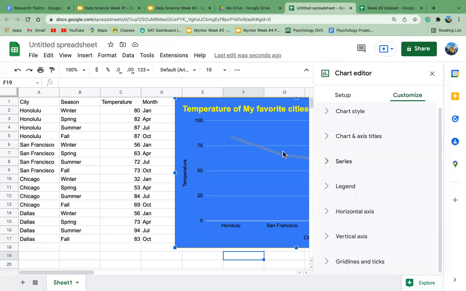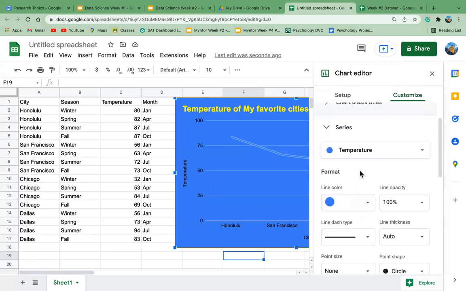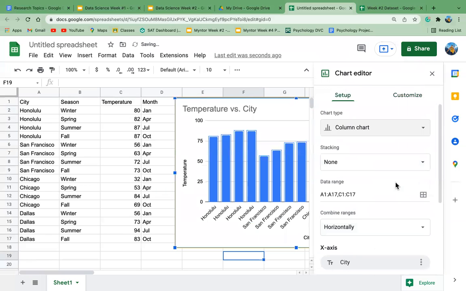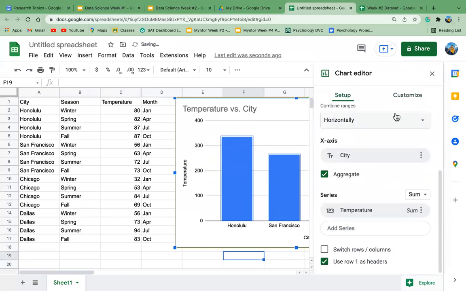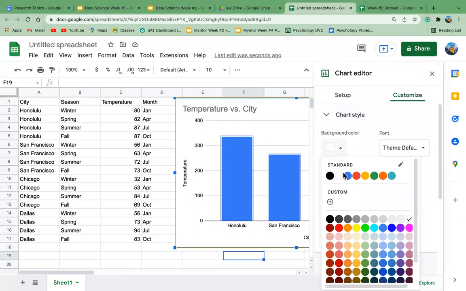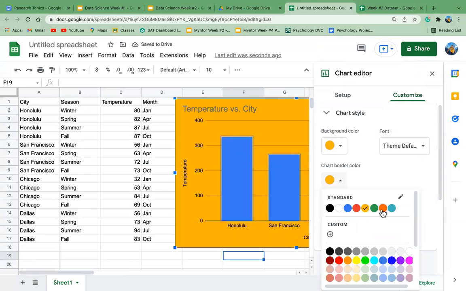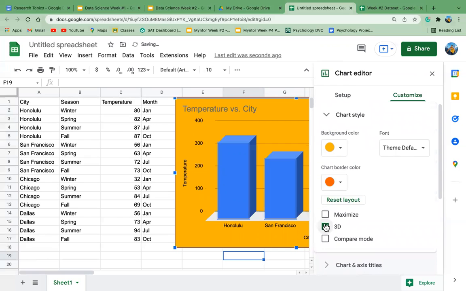There's series. I don't think you need that. Let me change this color. Actually, this is under series, by the way. This just gives you the value. Actually, no, let me go back to bar graph. That might be easier. Oh, yeah, that should be good. Oh, I have to aggregate it again. So I'm doing the same steps again. Okay, and I'm gonna change the chart title one more time. Let me change the background color as well. Let me make it orange. Okay, that's very bright. You can even make it 3D, by the way. So that looks really cool now, right?